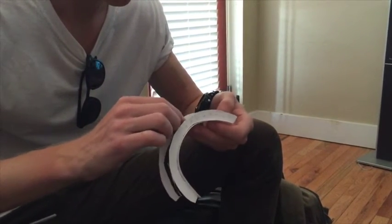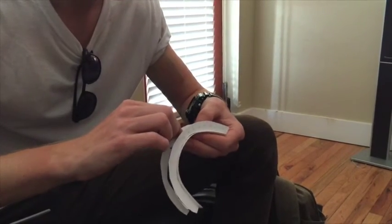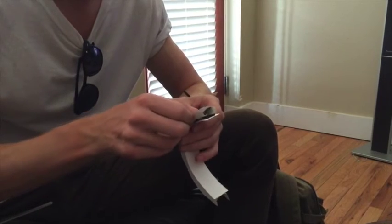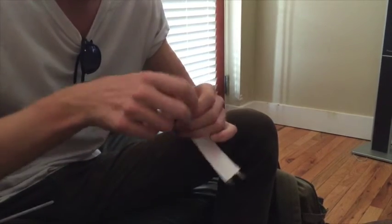Daniel is now adding a support system to the pieces of paper that have the latitude on them. It is important when making a sundial that it is structurally sound.